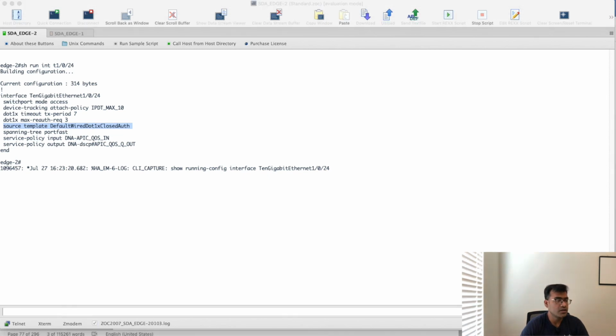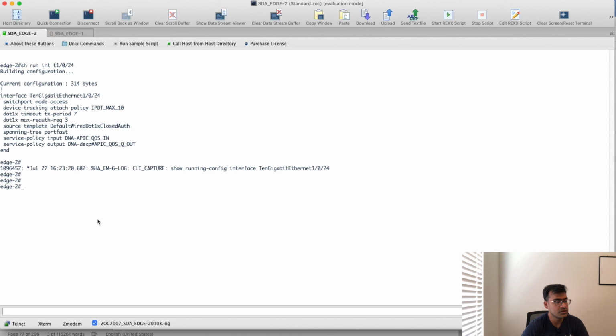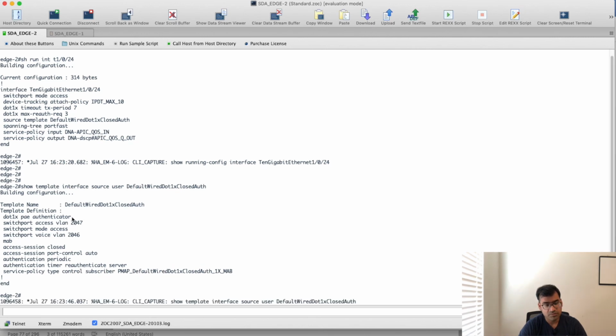We are not calling it directly; we have configured .1x using a template, but in your non-SDA environment you really don't need a template. What is part of this template? Let me show you the two lines of command which you need: dot1x pae authenticator and access-session port-control auto. These are the two things you will need, right?